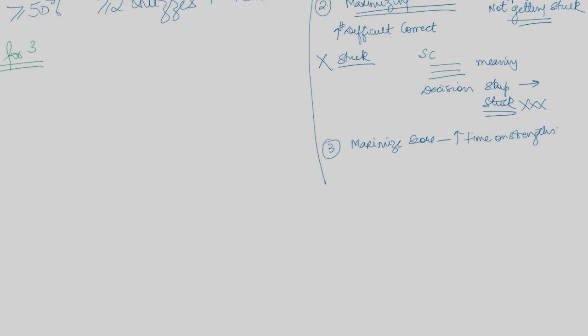This one is that you maximize the amount of time that you spend on your strengths. What do I mean by that? In a test environment, let's say this is a timed test, and you are under timing pressure. Let's say you have 8 quant questions left and you have only 10 minutes left.